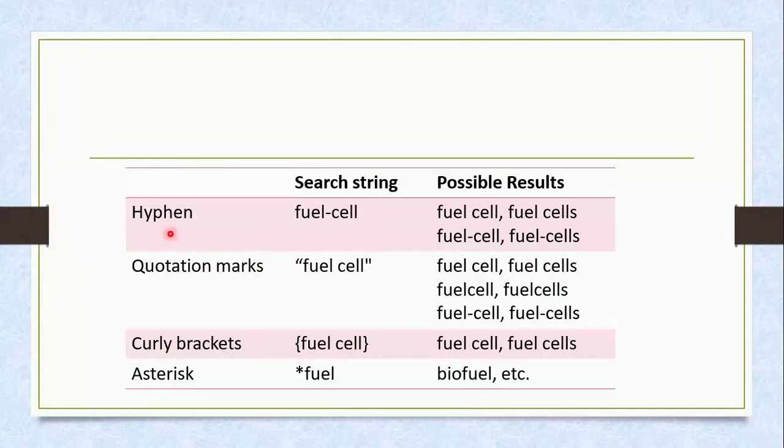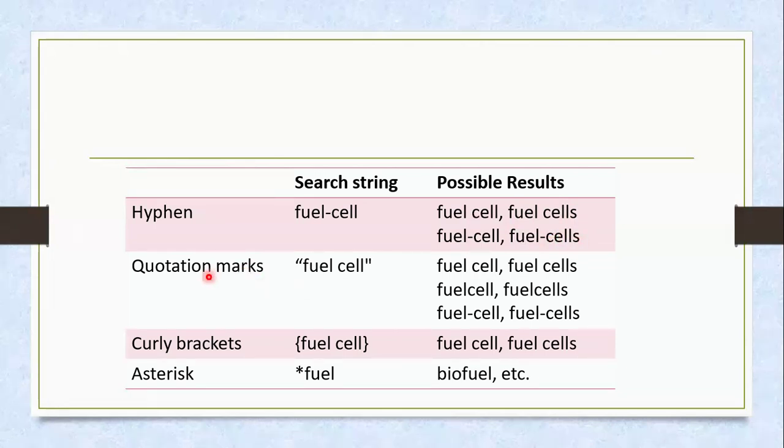So let's suppose there are two words that I would like to search, like financial performance. So I can use a hyphen, like fuel-cell, fuel cells, fuel cell. They have given different options here. If I would like to search financial performance, I can use financial and performance without a hyphen, financial and performances separately without a hyphen, and with a hyphen, and with a hyphen including s.